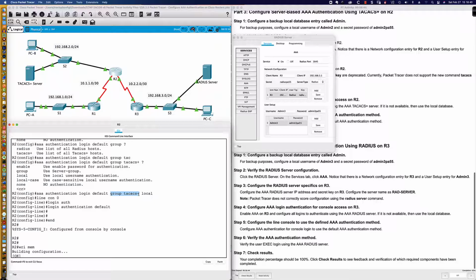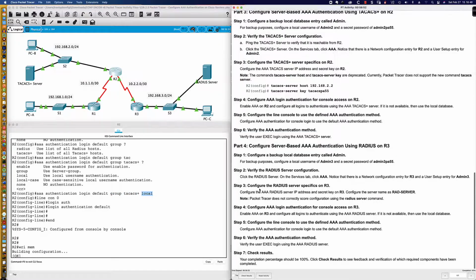If the Tacacs or the RADIUS server denies the request because we can reach it, then that's it. It is not going to check your local user database. Remember that. That causes a lot of confusion with learners who are under the impression that if it doesn't work with the Tacacs server, then it just automatically goes to the local database. No, it's if it can't reach the Tacacs server that it would go to the local database, or if it can't reach the RADIUS server, that it goes to the local database.